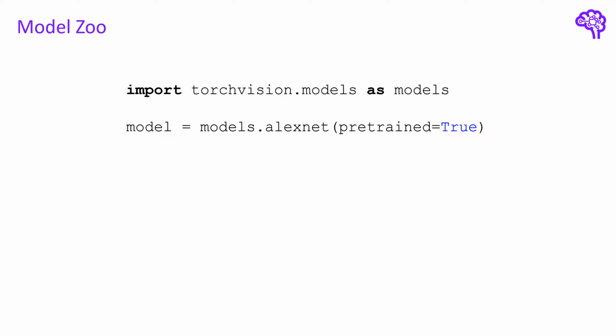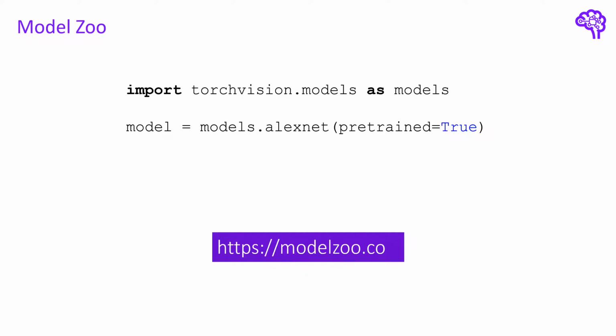But it's not only CNN architectures that can be used with transfer learning, also other machine learning areas such as natural language processing or reinforcement learning use pre-trained models. The collection of these assets is often called Model Zoo, and there's also a website for this. In most cases, pre-trained models work very well, and therefore I recommend to always try out transfer learning first.